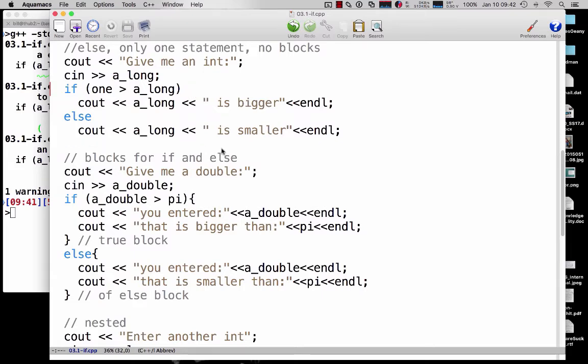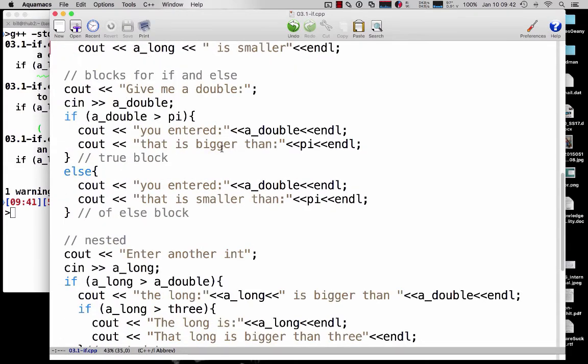If, as before, we need to do more than one thing, curly brackets for the if, curly brackets for the else. So if this expression is true, this block will be run. If the expression is false, this block will be run.